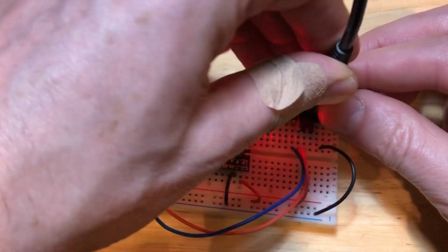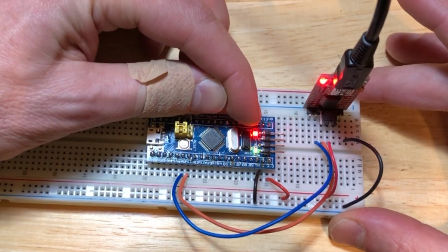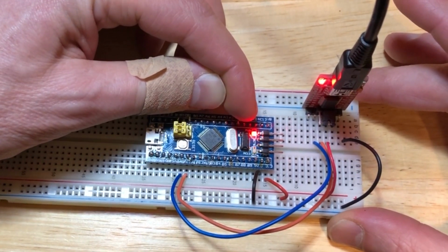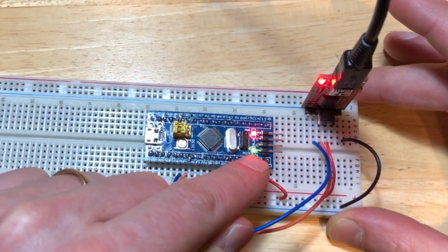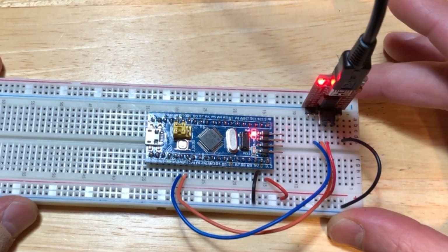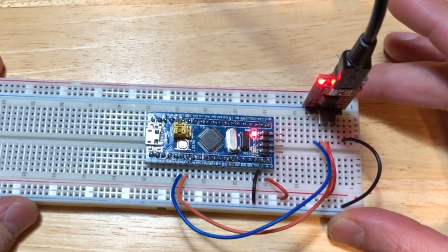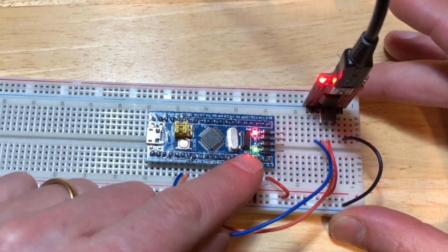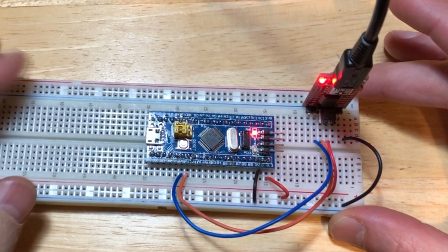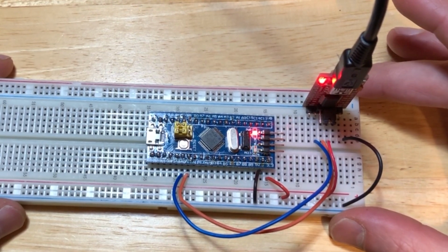Now, I'm gonna plug that in. You should see this first LED lighting up, and you may see this light blinking. This shows that the manufacturer of this board installed a blink program in order to just confirm its operation. So depending on where you get your blue pill from, you may or may not see this green light or this LED blinking, but you should see the power LED on. So now that we have everything ready to go, we can program this thing.